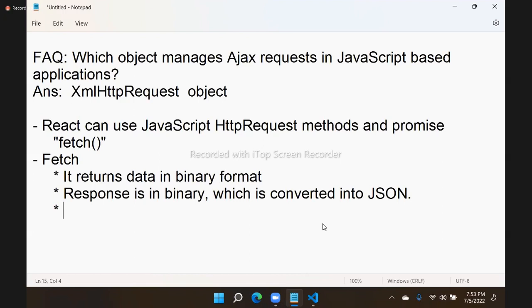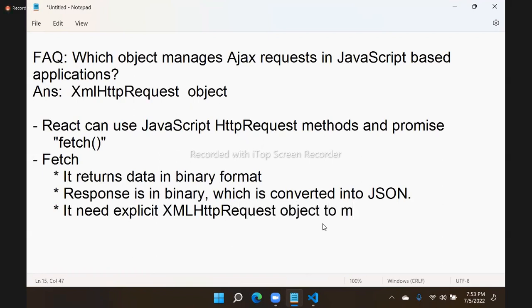Another problem is that it needs an explicit XML HTTP request object to monitor the errors. It cannot internally catch the AJAX errors easily. It needs again an HTTP request object which can monitor the errors and report them. That means error handling is also an issue. The errors are not clear.